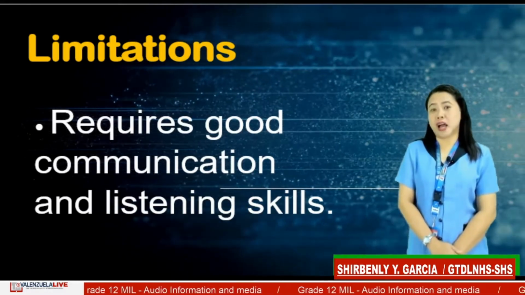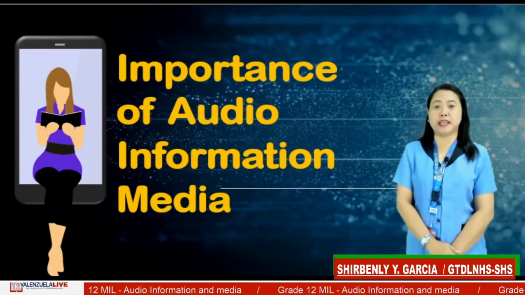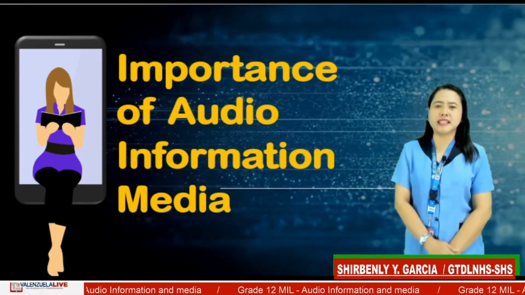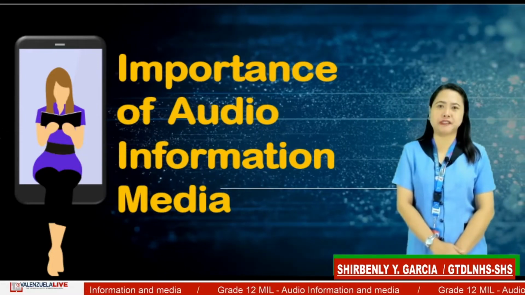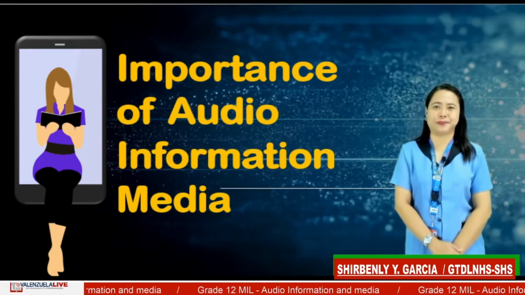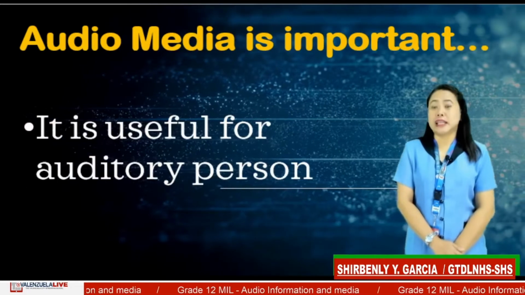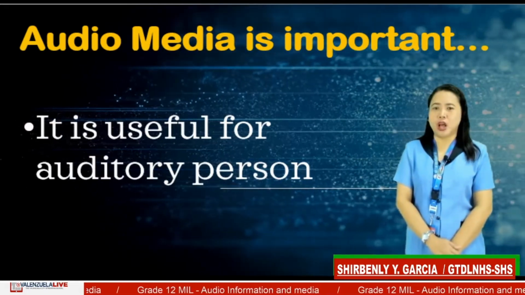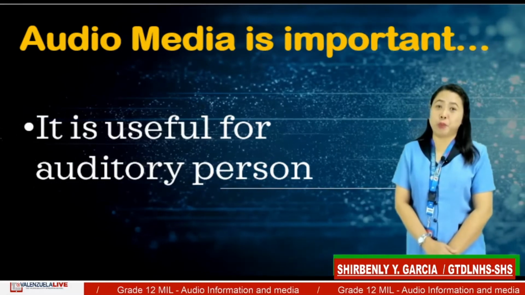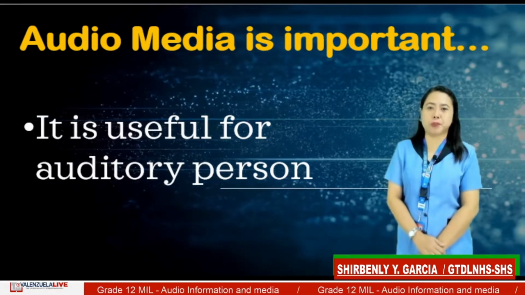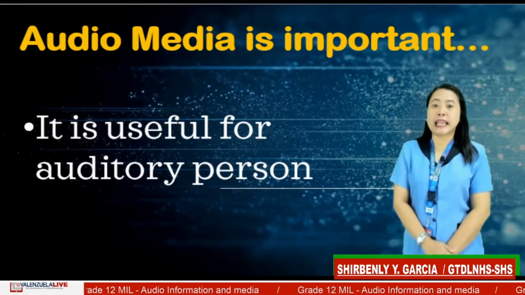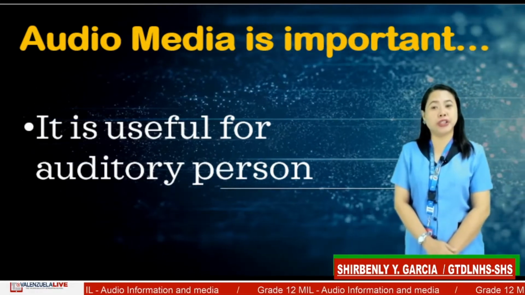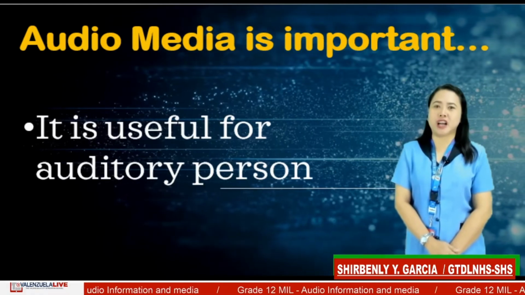Though there are some limitations in retrieving and in disseminating audio information, here are some importance of audio information media. Number 1, it is useful for auditory persons. Audio media is important because it caters to people who are audio learners. It is easier for them to learn, and the retention of the learning is deeper if they are listening.